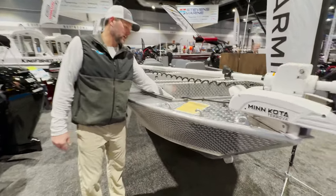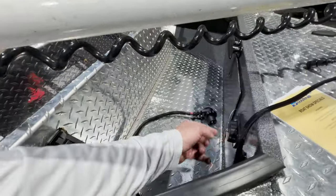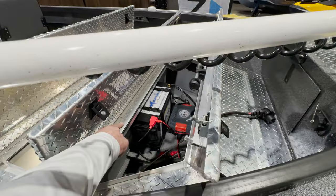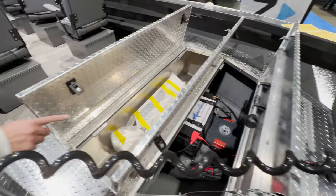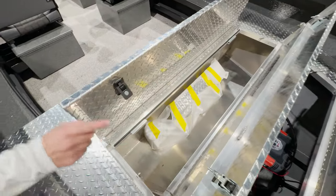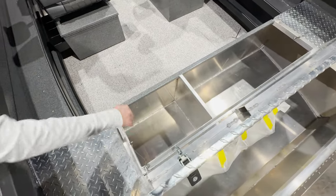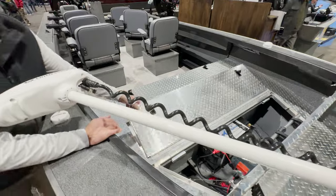These aluminum wells come pre-rigged with your charging ports and a port for your bow mount trolling motor. The front compartment is where your 36-volt lithium battery goes as well as your charger. We've got a dry box in the middle compartment and a fish box right here. A lot of guys will put a barbecue in that compartment — just three large compartments up here on this massive step deck.